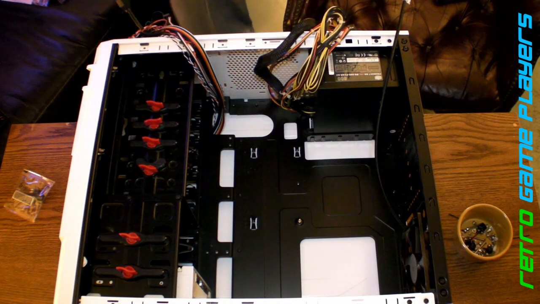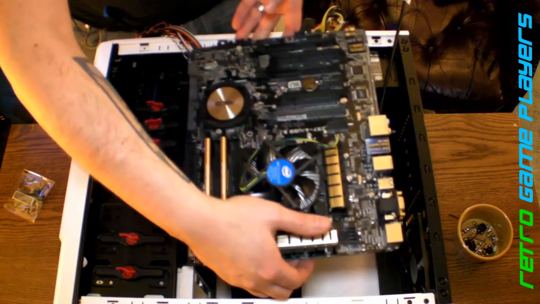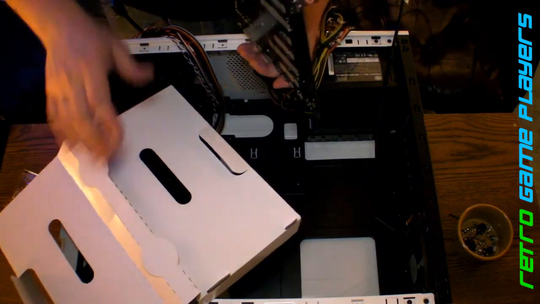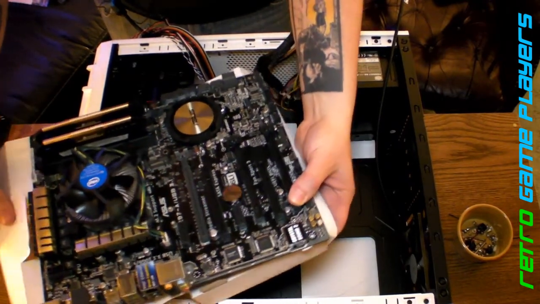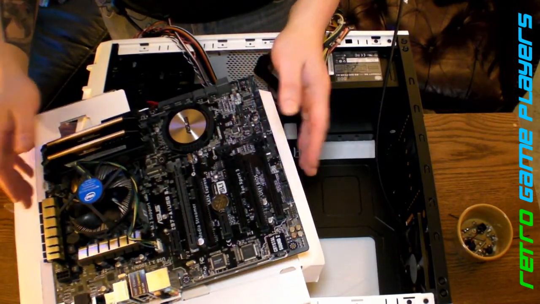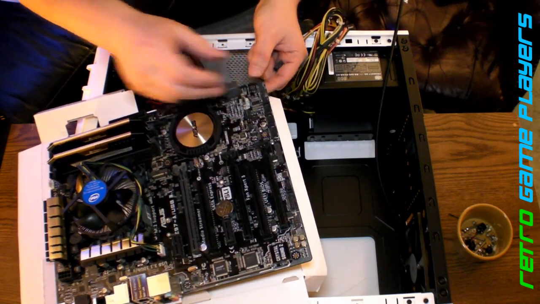I'm going to take the motherboard and instead of just setting it in here like this, what I'm going to do actually is take a piece of cardboard like this and set it up on there very carefully. I want it to be nice and flat, but that cardboard just keeps it from shorting out while I'm working on it. So as long as it's pretty stable, that's good.